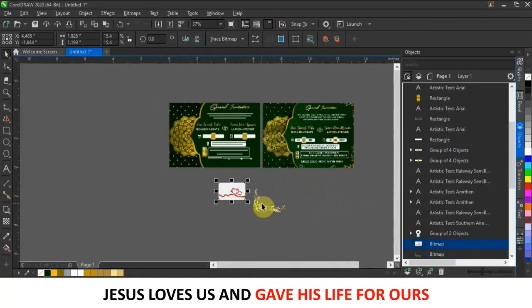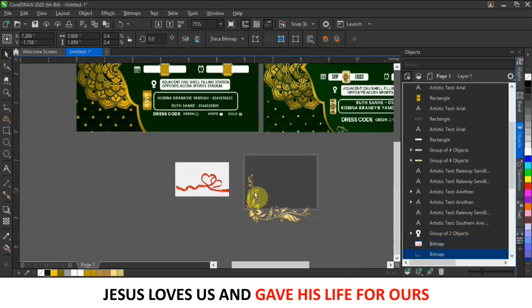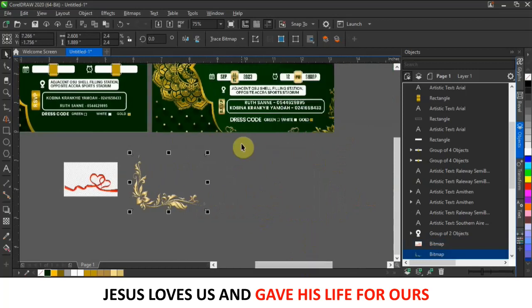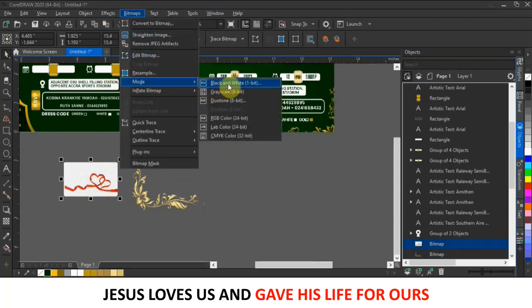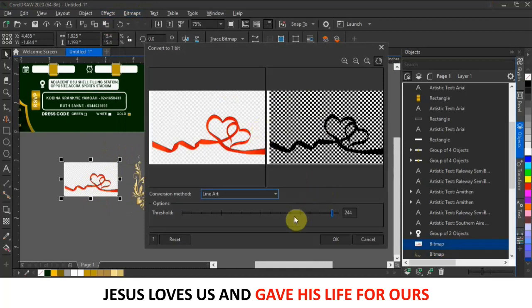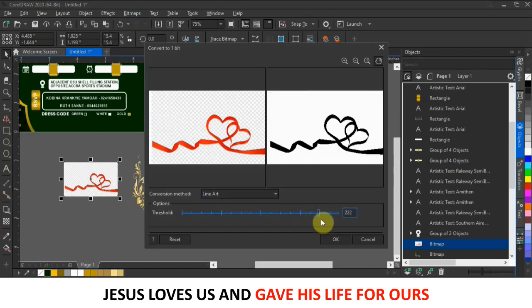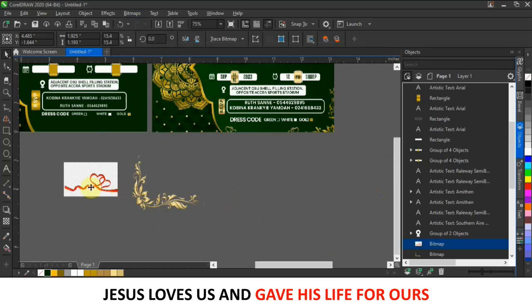Okay, so over here, if you look here, you see some ribbons. It's this one that I use. So these two love ribbons here is this one. So I'm going to change this one to black and white, then I'll just extract it, and then that is it. Right, so I'm going to bring the threshold back so that I'll have, okay, I think this is fine. I'll just click OK.